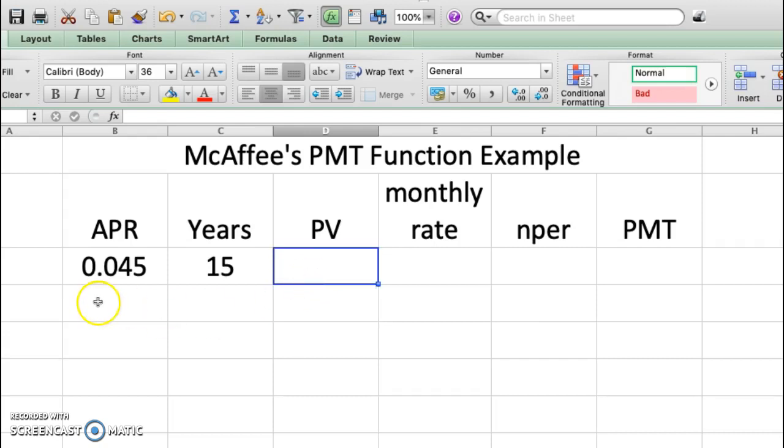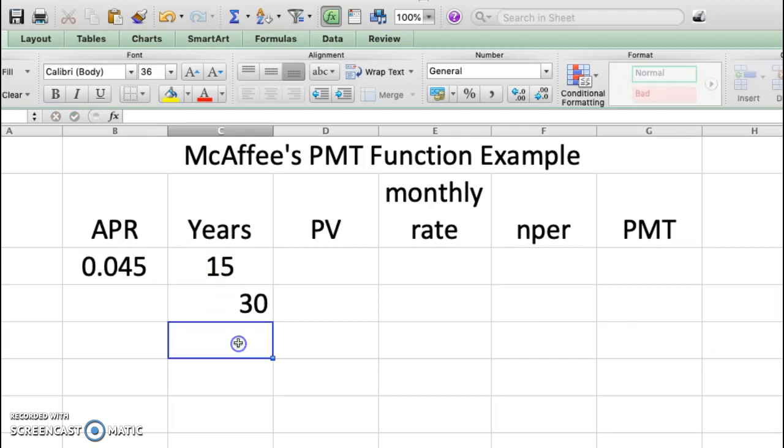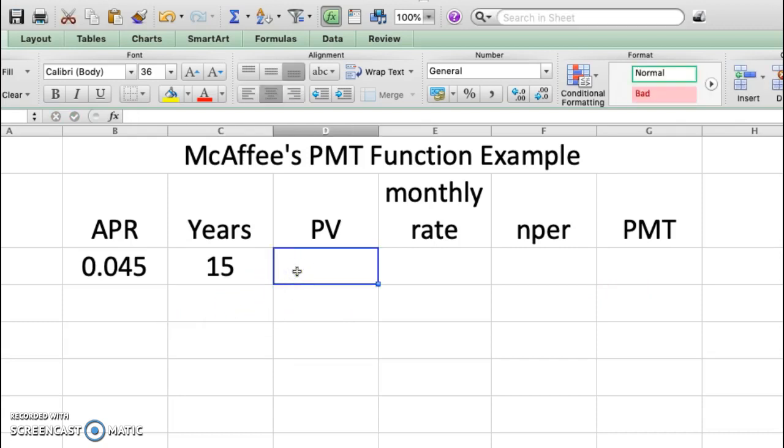You could actually do this twice, one with 15 years and one with 30 years underneath it, so you could compare the payments. Some of you did it, loved it. And let's say the house that I want is $320,000.